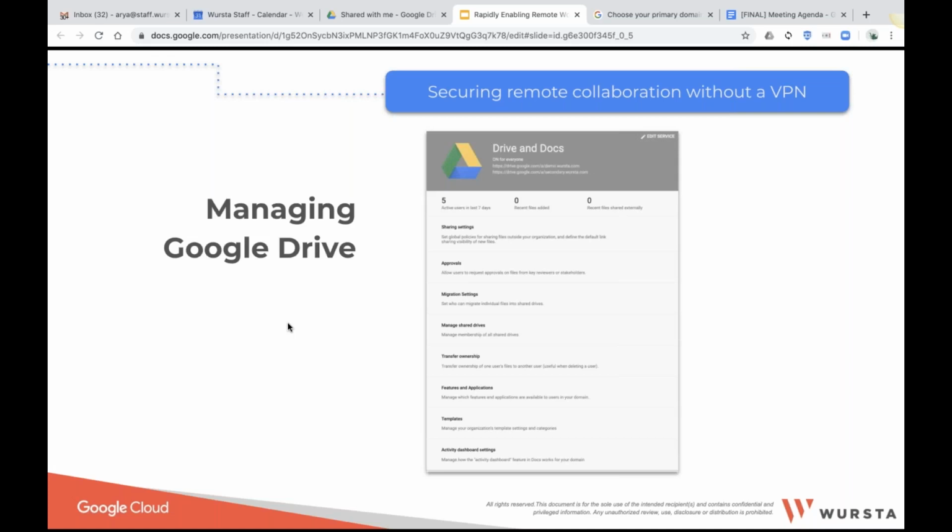And then he's going to dig in deeper to talk more about the Google Drive functionality, even before we get to meet and chat. Google Drive is your cloud storage, and here you can control, as a domain admin, a lot about different sharing settings, how users are transferring data, and, for G Suite enterprise clients, how you can set up data loss prevention. So let me stop there, those three parts, and let's turn it over to Charles for more of a real-time demonstration.